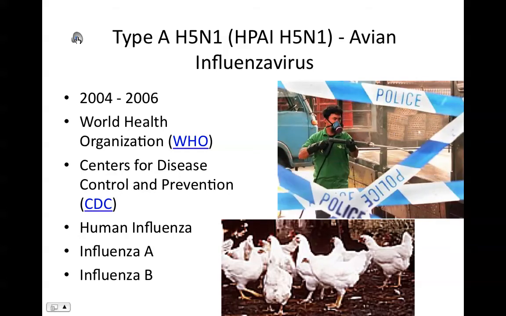From 2004 to 2006, a slightly new subtype of an H5N1 type A influenza virus appeared, often called HPAI H5N1, because it was a strain that was occurring in birds, domesticated birds like ducks and chickens, that appeared to be undergoing antigenic shift and moving easily from birds to humans. Now, there really weren't that many cases of human influenza A, HPAI H5N1, but public health authorities certainly didn't want to risk this virus escaping and causing widespread epidemics or pandemics.